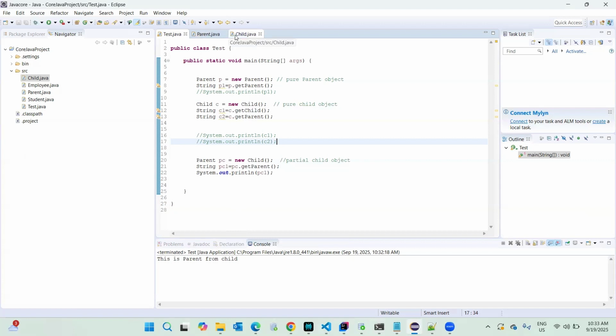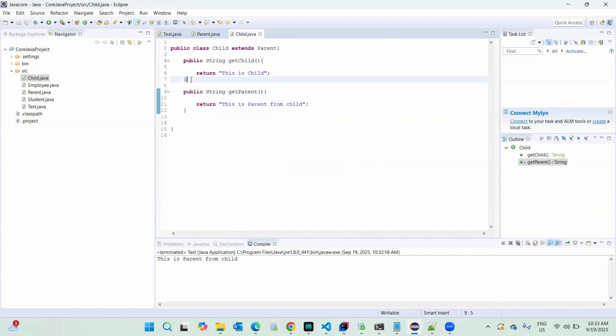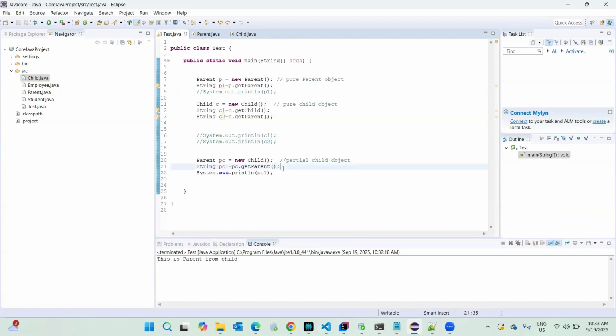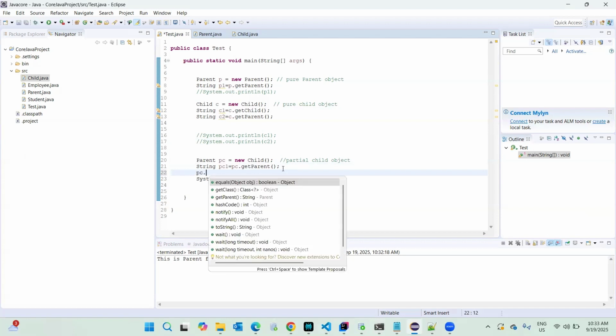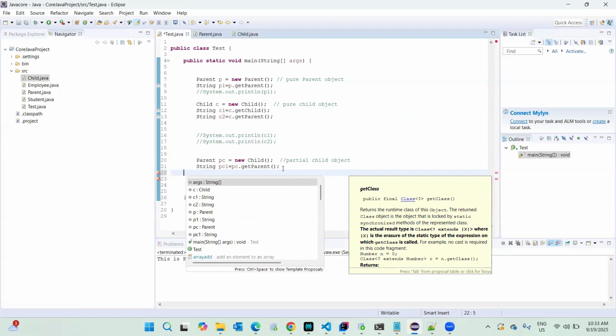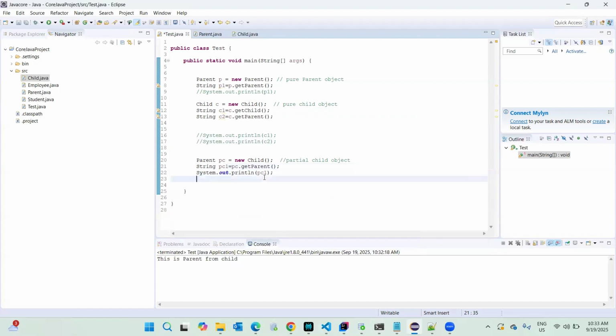If you see here in child, we have one more method, get child. But by using this partial way of child object, we cannot access the child thing. Only the parent one will be visible, or else the override method. This you should know.